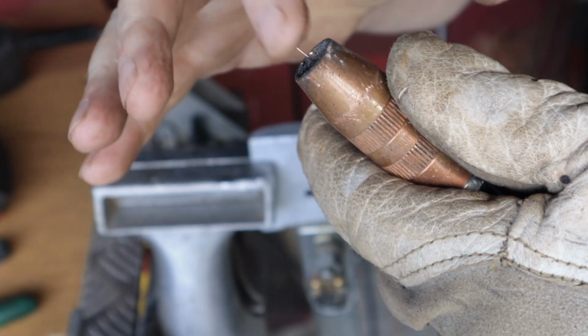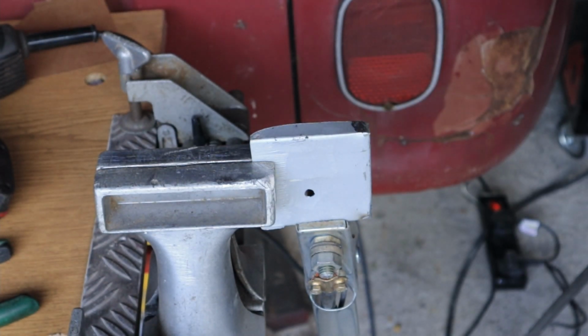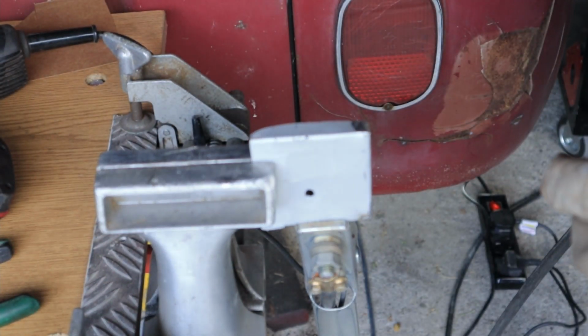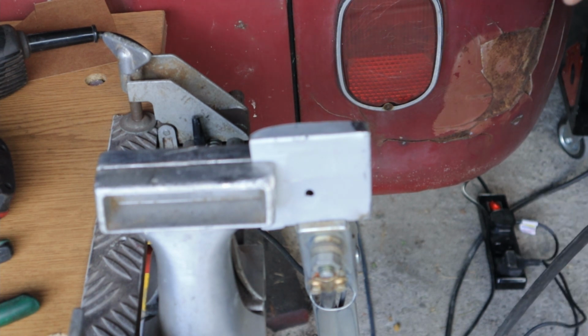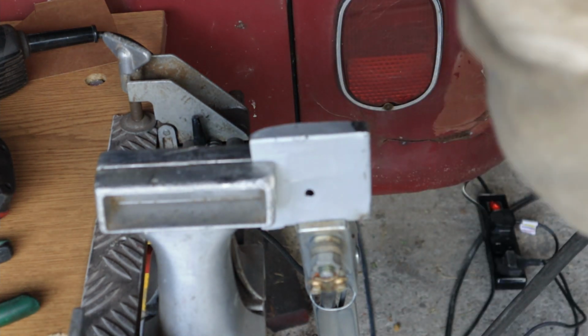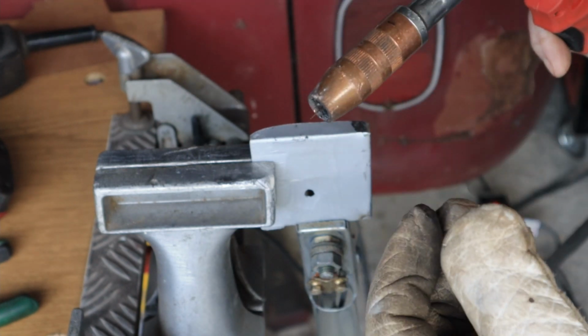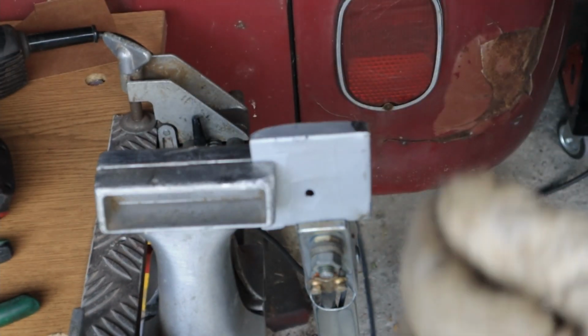So we've got clean wire. That's essential for this kind of work because it's so small and so light. You need to register your first tack. You don't want resistance, you know, and by the time it actually fires in there, it's burnt a hole.